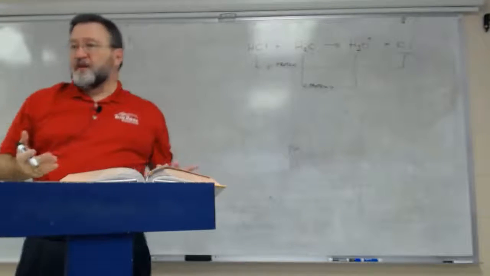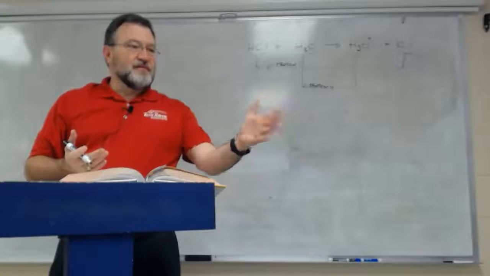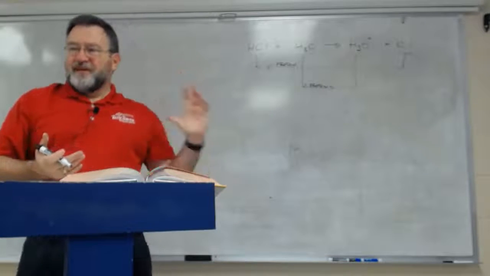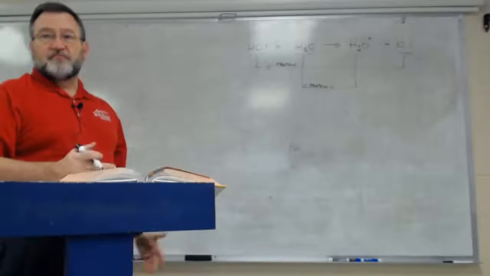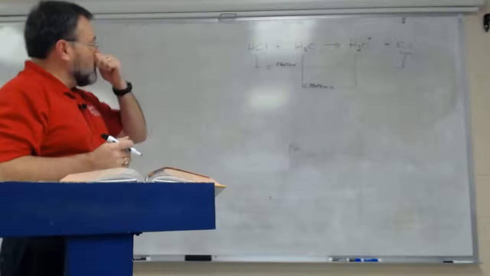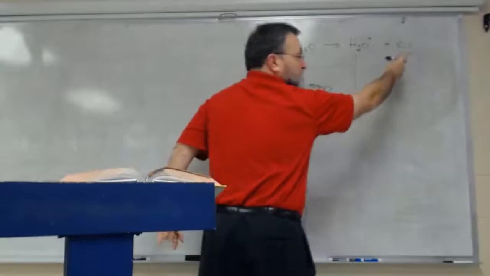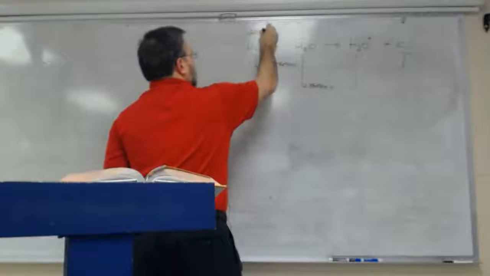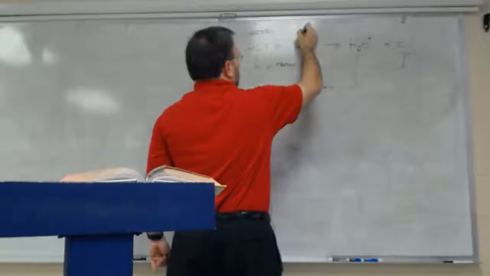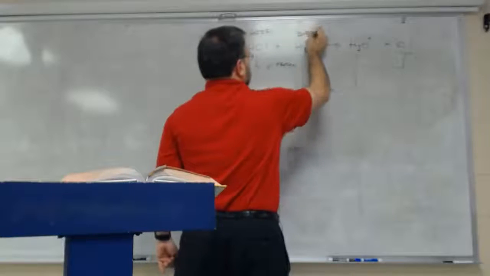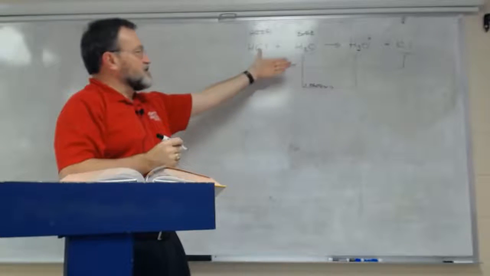So by our definition of what is an acid or a base, remember that an acid is a proton, fill in the blank. That would have been on today's desk work quiz. An acid is a proton donor, and a base is a proton acceptor. Right. So which one donates a proton? Which one loses a proton? Hydrochloric acid loses the proton to become chlorine. So this would be our acid by virtue of the fact that it lost a proton. And water gains a proton, so it's going to act as the base. So the acid hydrochloric acid and the base water produce hydronium and chlorine ions, or chlorides.